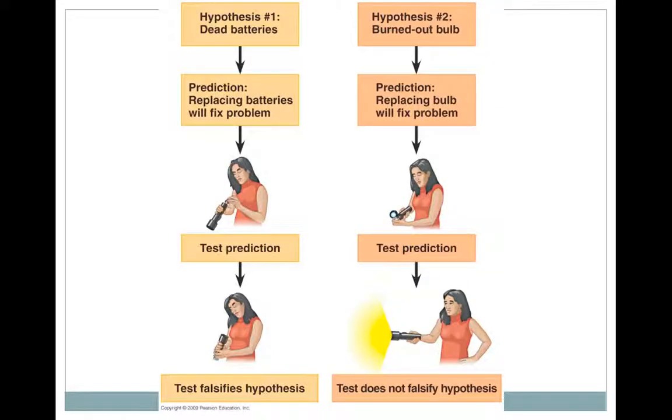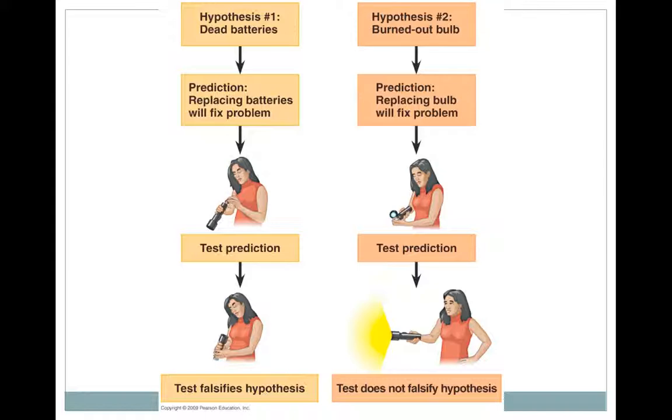So here are those scenarios I was telling you about earlier. Let's say I was making an observation that, hey, my flashlight doesn't work. I wonder why. Well, one idea is the batteries are dead. So I could create a hypothesis that says, if I replace the batteries, then my flashlight should work. So I pop in some new batteries, I look and see, nope, it didn't happen. Was I wrong? Yes. Is it okay to be wrong? Yes, because guess what? I got data. I know now it wasn't the batteries.